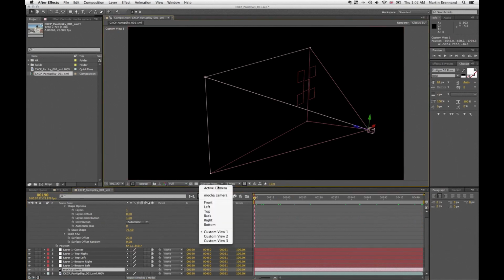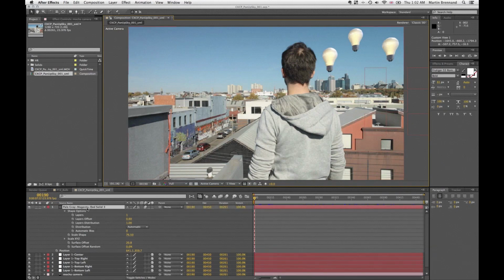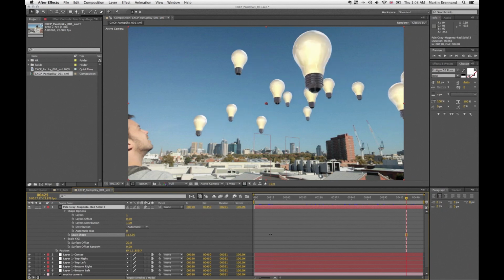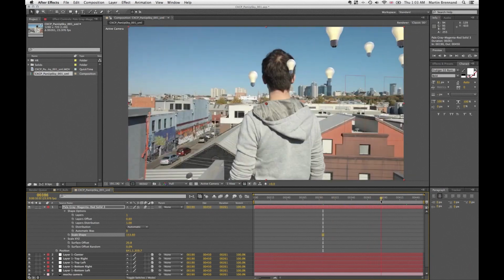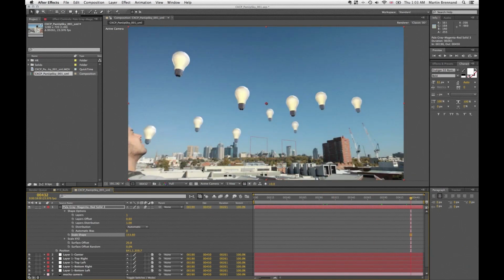So if we look at the original shot, it's very, very easy to set something in. I've just stuck in a Video Copilot Element shot here of some 3D bulbs floating in space. But the depth is actually there. If I just play around with the offset quickly, we can see how that is moving around. And if I go back into 3D space, we can see that that is scaling into depth quite well. But we've only got this one camera plane to work with. So even though it's efficient, it's a little bit less flexible than the parallax solving.